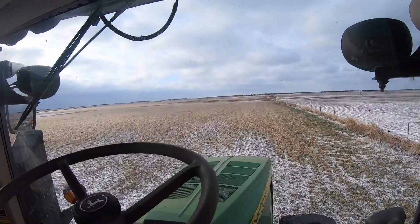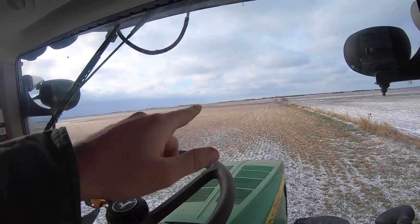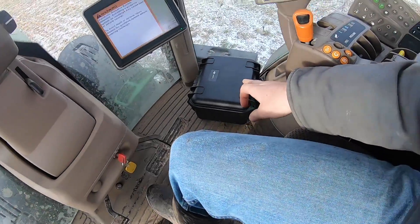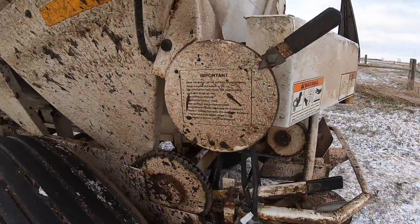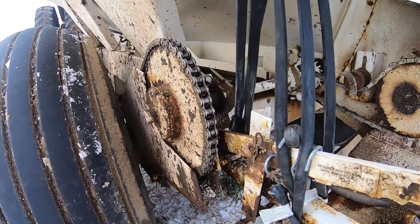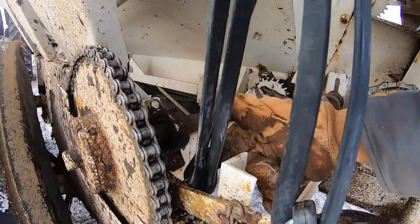It's about a 70-75 acre patch of alfalfa. There's a couple water spots that I'm gonna have to avoid. I brought the drone because it's not too windy today and it's not snowing. That spring is supposed to be pulling up, which pushes that chain down on the sprocket. All we did was attach three bungee cords and just pulled it up, and as long as those bungee cords don't come off or break, we're gonna be good today.